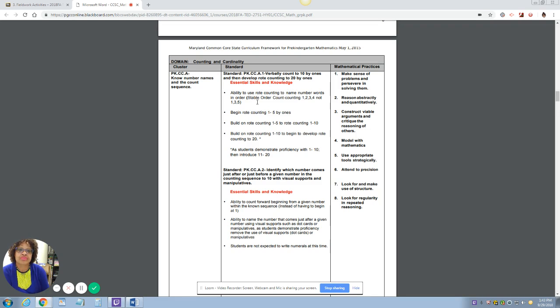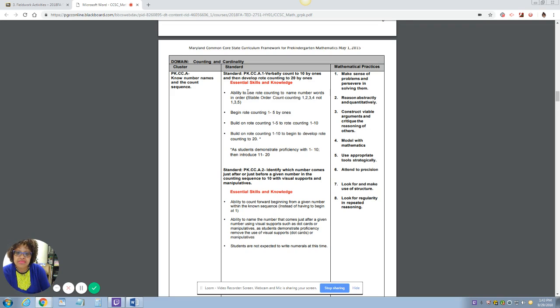For example, can they use a number chart to name each number on that chart in order? And then the second one you will have to assess is, can they rote count? When you remove that number chart, are they still able to begin rote counting by ones up to 5?